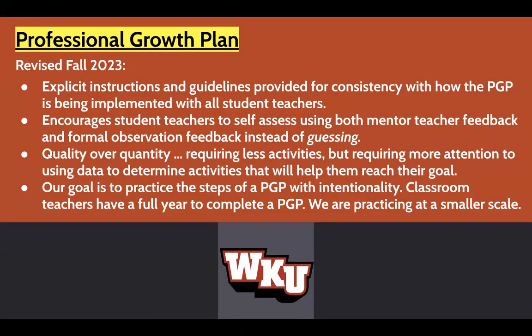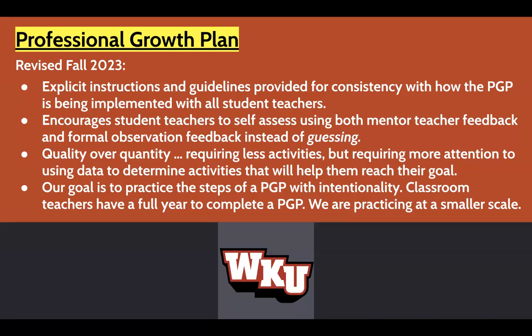We are doing a smaller version of a professional growth plan. We're wanting our students to have some consistency in how they do this, so that they learn the process of creating a goal, the process of self-assessing and deciding on their goal, and then what kind of activities they could choose to go towards a goal.